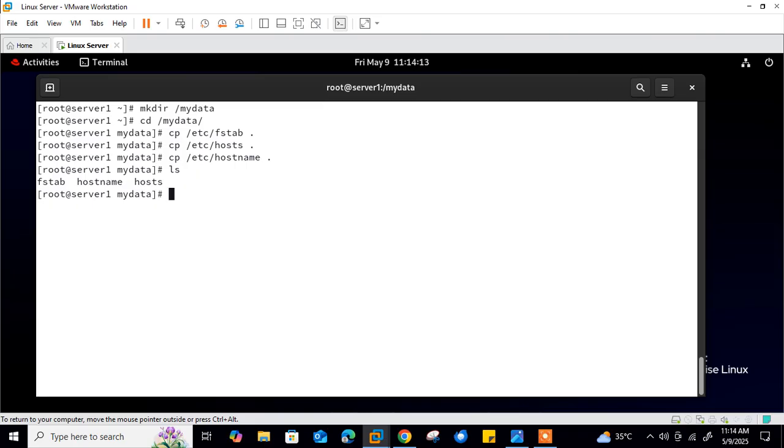In order to create an incremental backup, the user needs to take a full backup initially. It is also called a level 0 incremental backup, which is a copy of all source files. We need to make a destination folder first to save the backup file. Let me create a folder named backup. Done. Now let's create the first full backup of the mydata directory with a snapshot file using the -g argument.